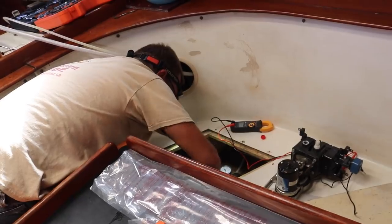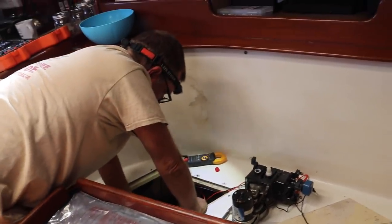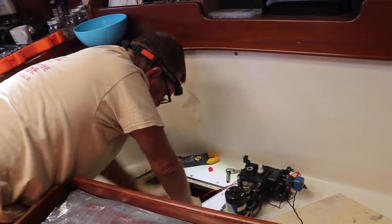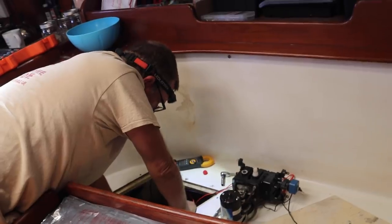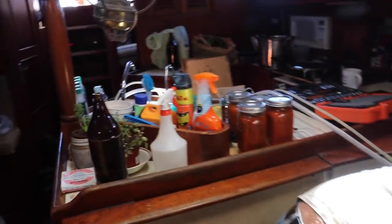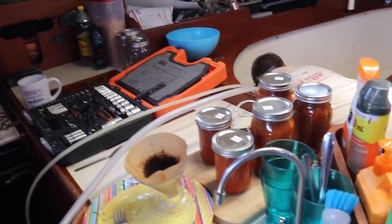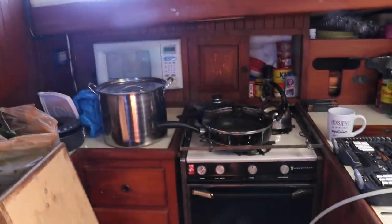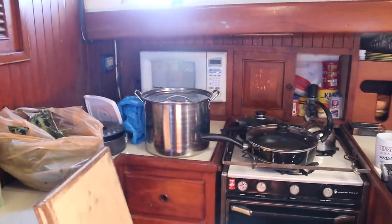Just doing the last bits of the water maker. Testing the system, checking for any leaks. I haven't had any leaks yet. Or one minor one, but that was because something wasn't connected. And I've been making sort of relishes, pasta sauces and curry based sauces here with our lovely new pot. And I've still got capsicum in that bag over there.